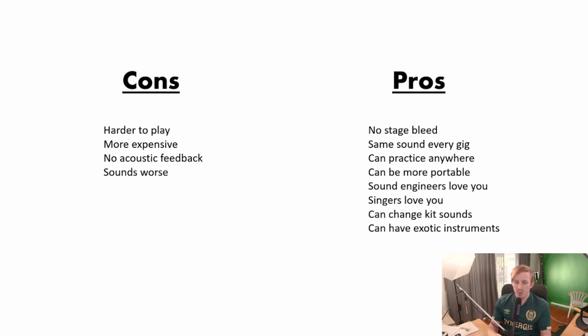And the other one is you can have exotic instruments on tap. I do this quite a lot, especially with drums. If I just need a specific percussion sound for a song, I can just map it to a pad and then I've got it for that song. And the way I've set myself up is I can even load samples on. So if it's something that I've sampled myself, if I need that sample, I just load it onto a pad and off we go.